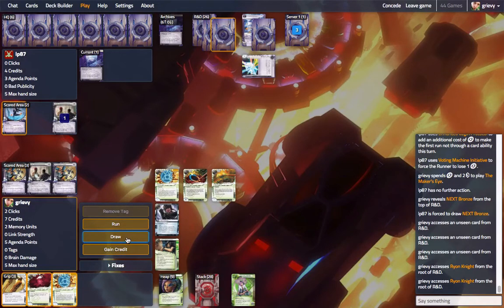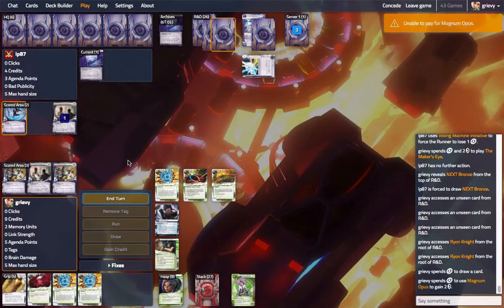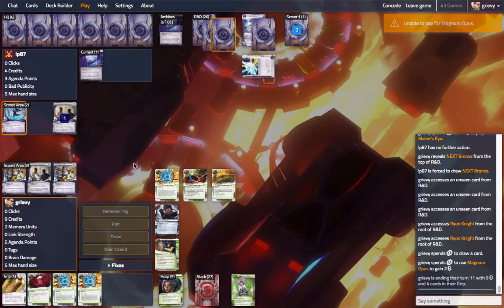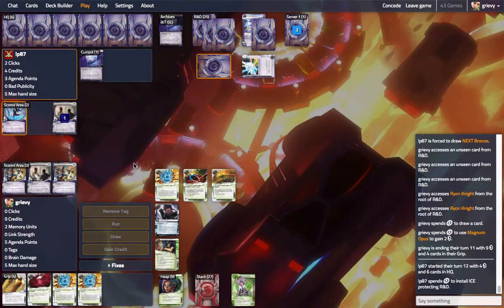So what we do at this point, we've seen the top 3 cards. We could take a poke at HQ, but let's draw one. If there's nothing inspiring, we'll just money up. Unable to pay for Magnum Opus. Yeah, sorry, I think I clicked it twice. So we've seen the top 3. You've drawn this. We've seen the top 2. There was a load testing and an Archer. So that's the next bronze, which is fine. We can just go straight through that.